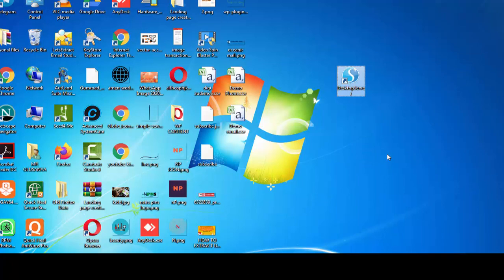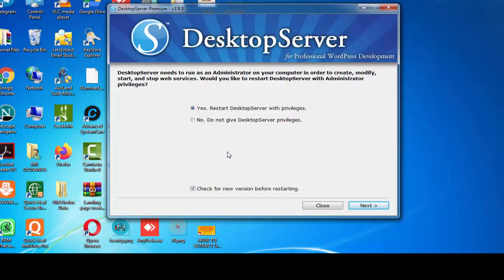You can run as an administrator. Yes. So it will bring you to this dashboard, this interface.